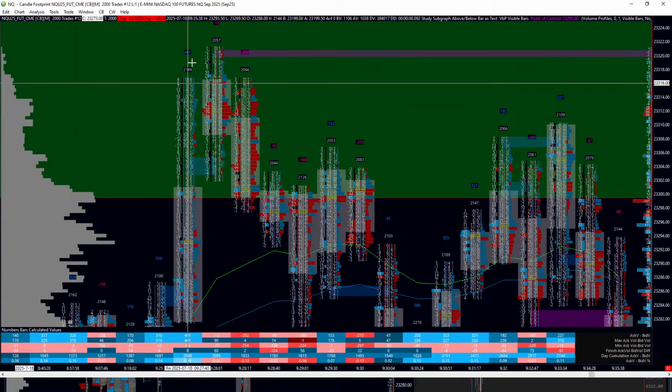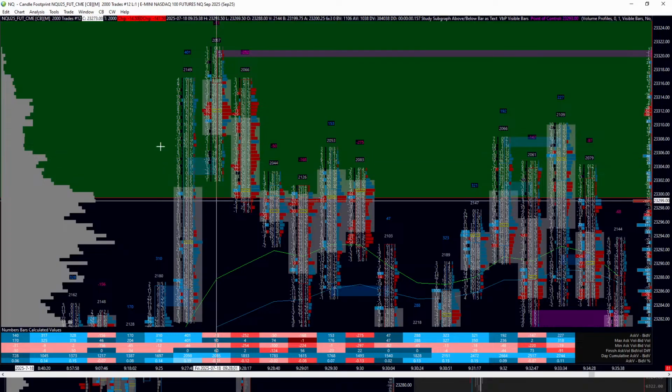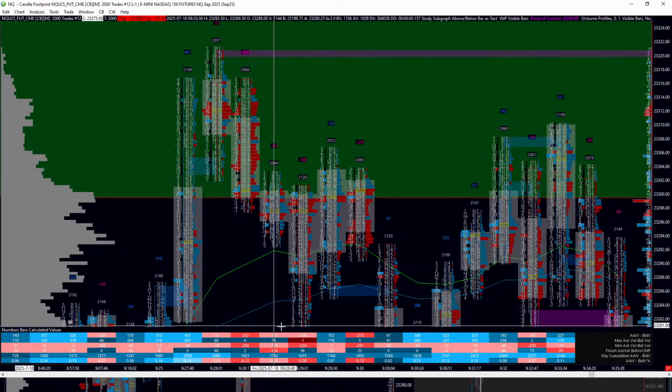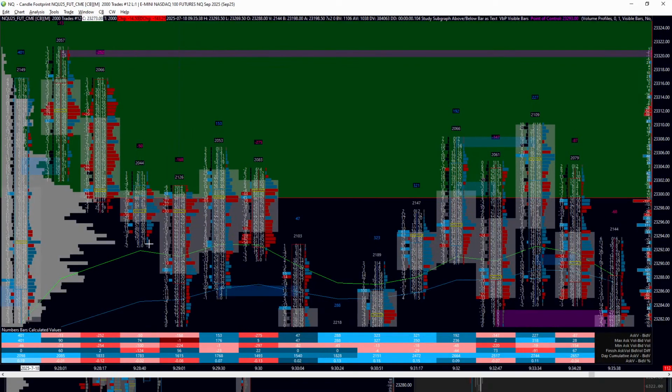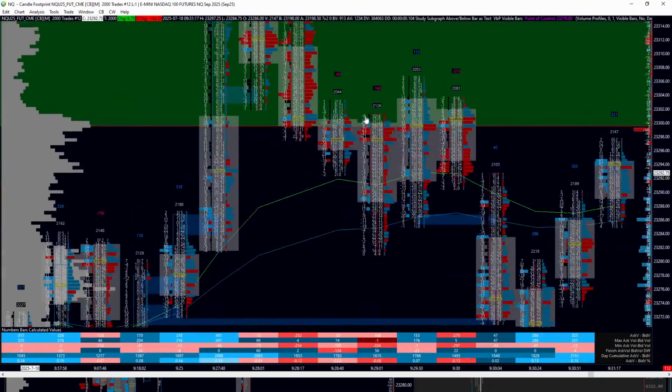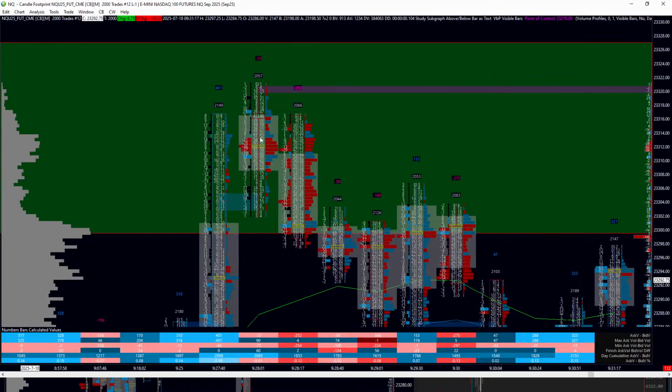You can see we've got a lot of imbalances to the upside. Let me just zoom in a little bit. So you can see a lot of buy side here. You can see these imbalances here. You can see high buying delta, 401, and price closed well above. So if we're getting some bullish momentum up into here, price should just continue all the way higher.